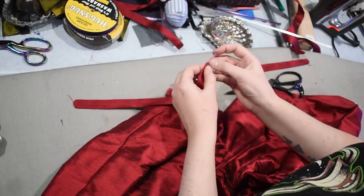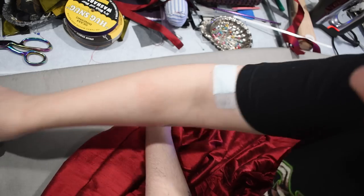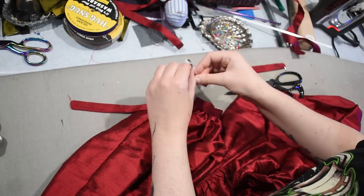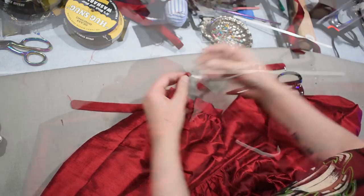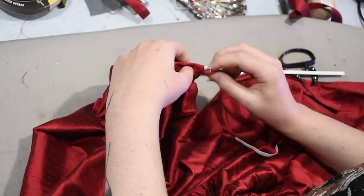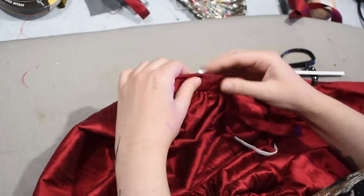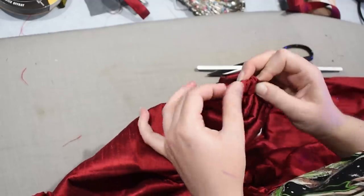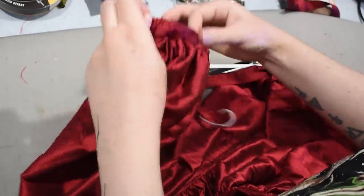So instead of just putting the ribbon in and having to tie my sleeves each time, I'm going to tie my sleeves shut with the hidden elastic on the inside of my cuff. You saw me do this for my peasant shirt as well. I'm just going to use a big safety pin to feed that through, so it's a secretly elastic cuff. The elastic will be inside of the drawstring at all times, so it'll look like a drawstring cuff, but secretly it's an elastic situation.